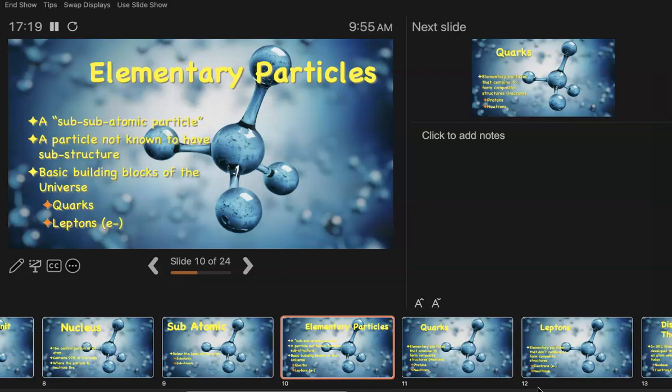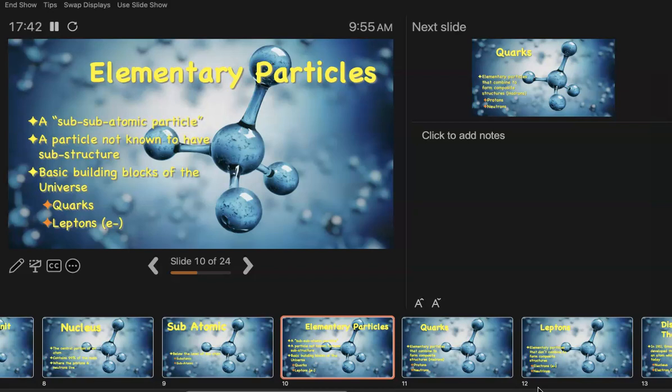So, elementary particles. I say this sort of joke every semester, and nobody really laughs, but I don't know why we call them elementary particles instead of elementary particles. You guys don't go to elementary school, but pronunciation. It's just a different pronunciation, and I don't know why, but we say elementary.